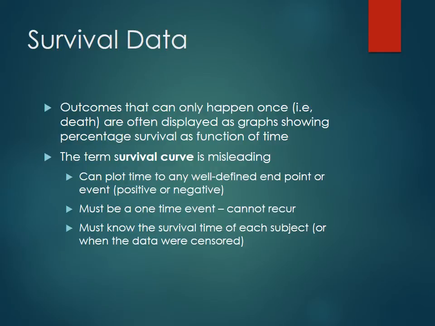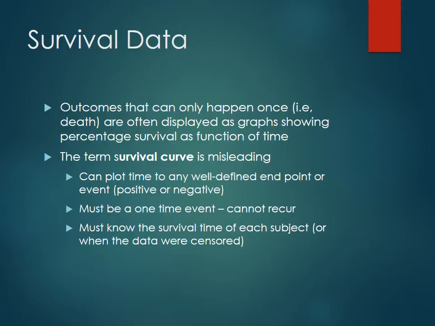Okay, so moving on, we're going to look at survival data. You can apply this not only to survival data, but also to things that really can only happen once. For instance, being born only happens once. Getting a disease can really only happen once, say like HIV contraction, where you can't get rid of it and then have it again. But most often you're going to see this data referred to in terms of survival or death, because that's a pretty dichotomous variable. You're either alive or you're not.